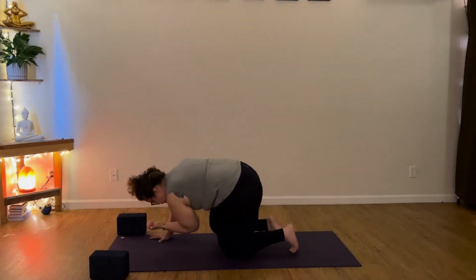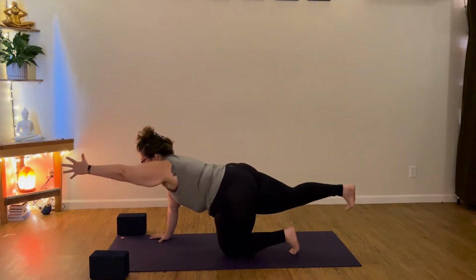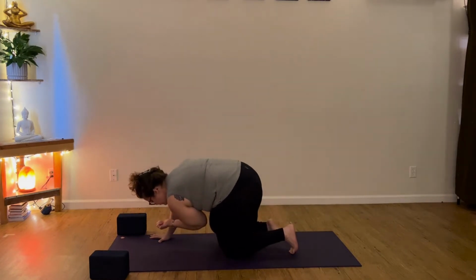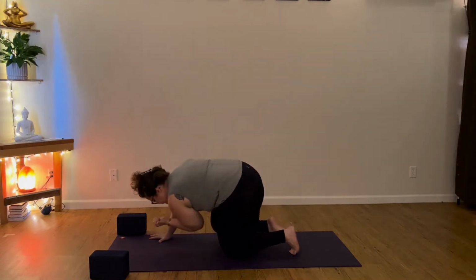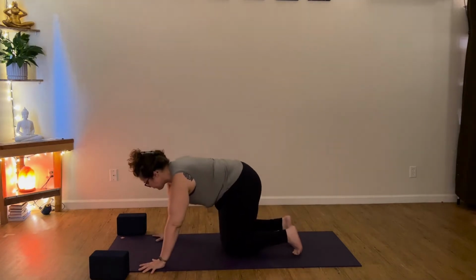Elbow to knee. Front and back inhale. Elbow to knee, exhale. One more front and back. Exhale, elbow to knee. Set your hand and your knee back on the floor.